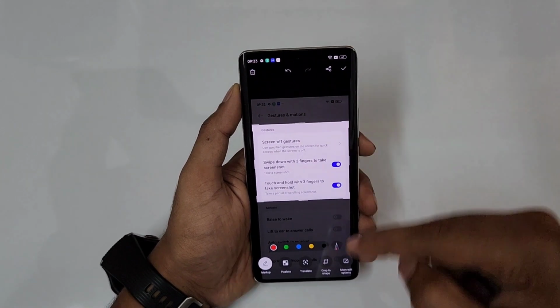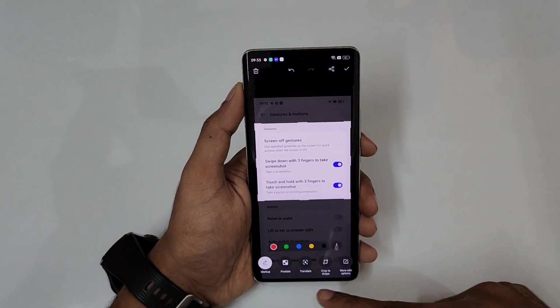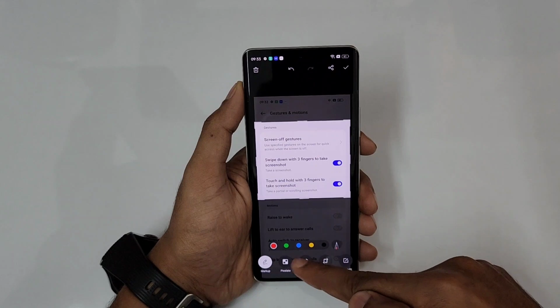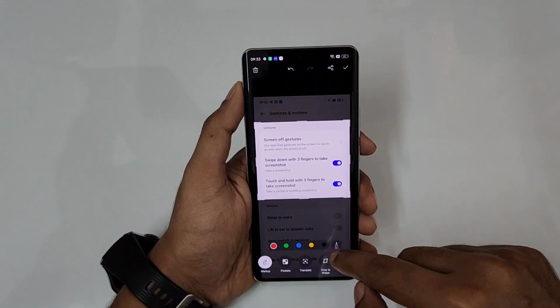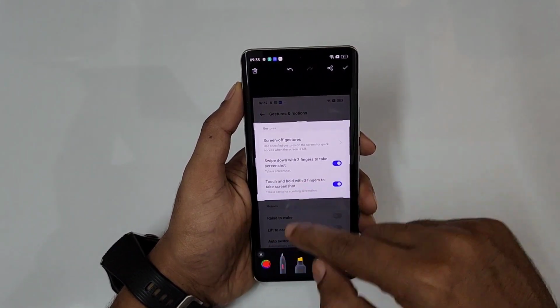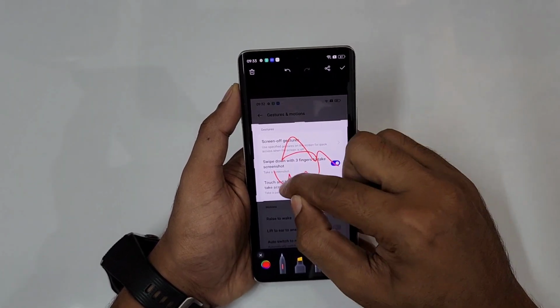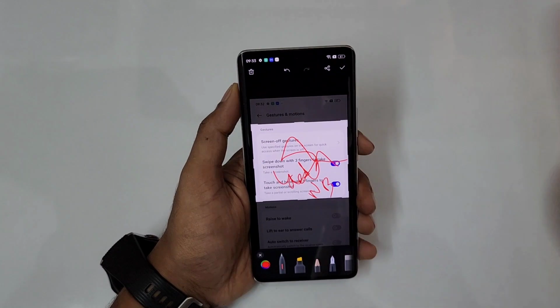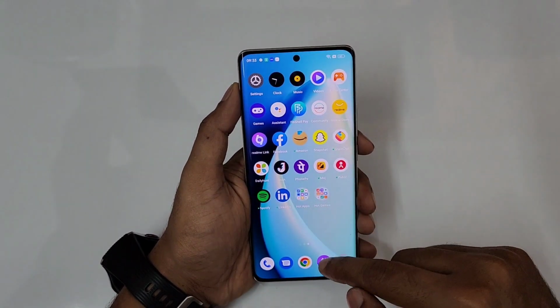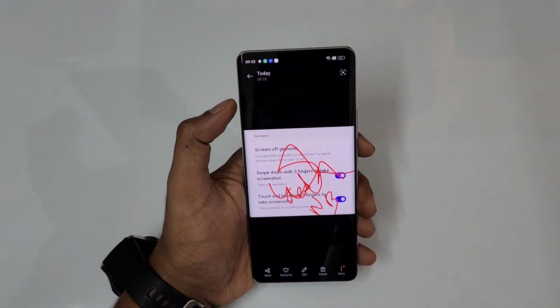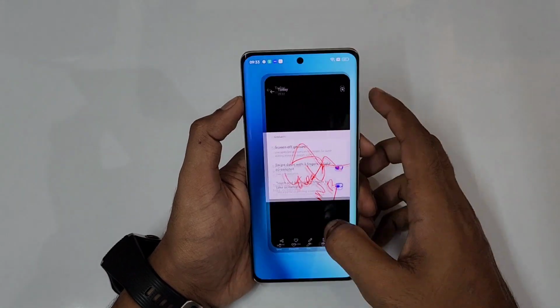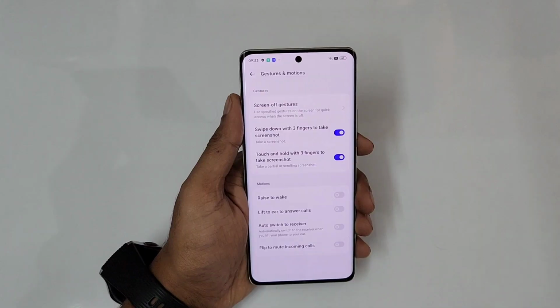So I'm just clicking, and you can see you can mark up, pixelate, translate, crop to shape, and you can find options to write over there. You can see, tap over here and write important data, and then just save. Now it will be saved with your text marking. So that's really fun to use. Wow, really nice.